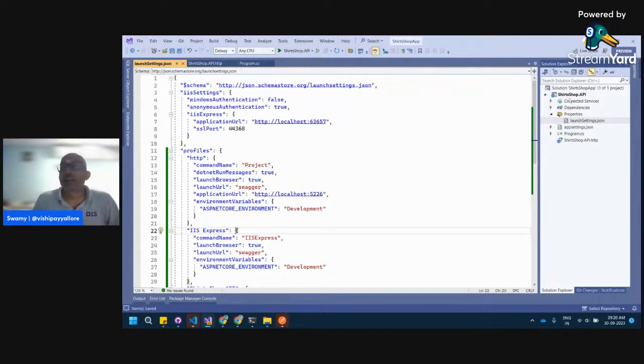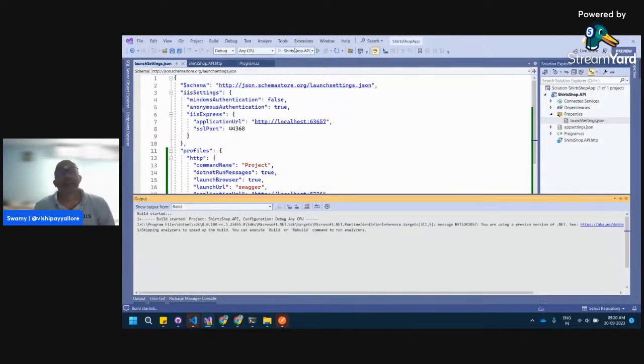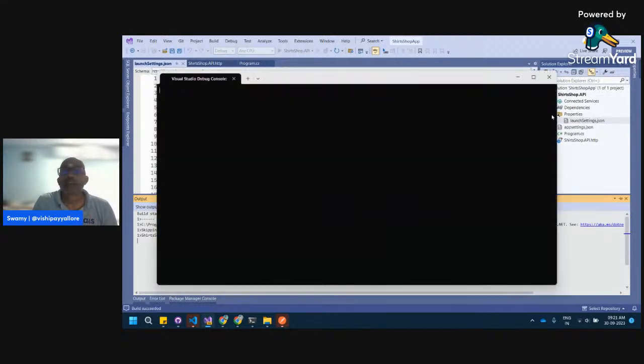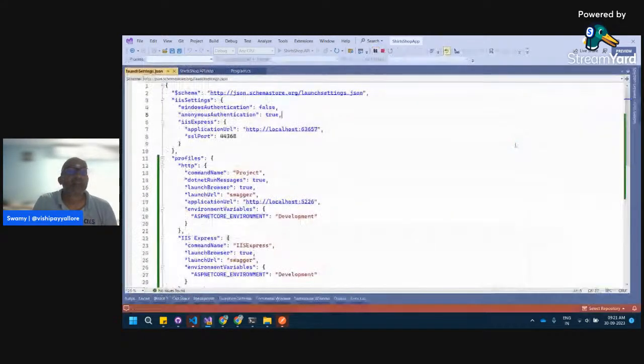And another thing is it will be bold. So I'll just click on this and it executes this .NET 8 project. We'll see that there are a couple of things I want to highlight here. Let's give it a minute, let it execute, and then we'll come back and see this.